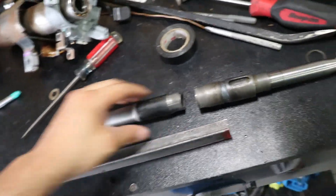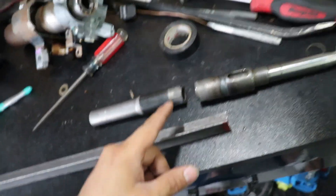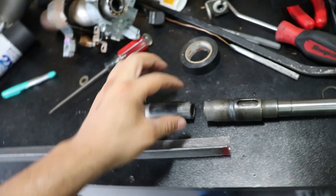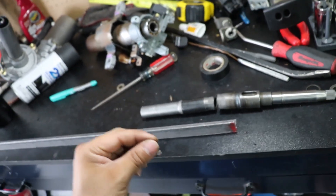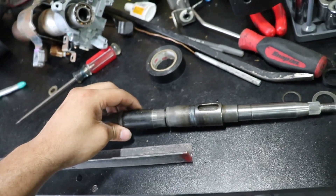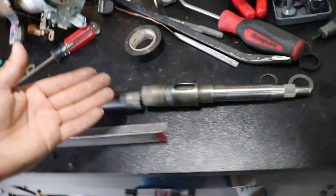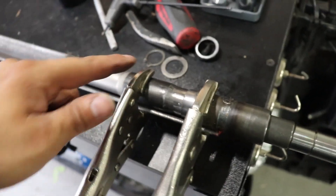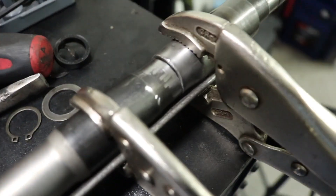Now that we have our two shafts cut to exactly the length we need, we're going to go through the process of welding them. This is where I have to put a disclaimer: if your welding skills are not good or you're not sure this is going to hold and this weld breaks, you will 100% lose your steering. I can't stress it enough — if you're not comfortable with your welds or your welder is not strong enough, please take it to somebody that can, because this is probably the most important part of the steering shaft. After we weld this we're going to put some support braces here to make sure this is 100% strong. I have it mounted on the angle iron with two vice grips holding both pieces in place. Everything looks pretty straight, pretty aligned, and I'm pretty happy with the gap.